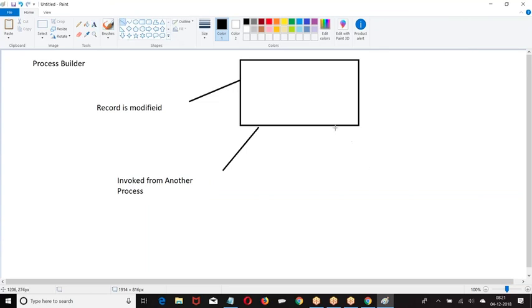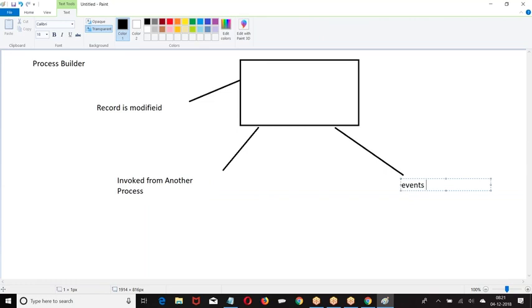If you go with Lightning, whenever the event occurs, that can be invoked. So right now, as the administrative part, it is invoked when the record is modified or invoked from another process. One process builder can call another process builder, or a process builder is invoked when the record is modified.